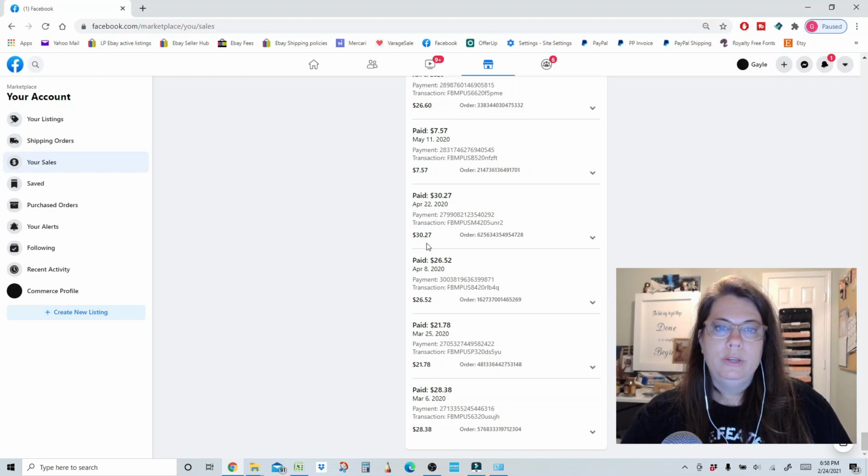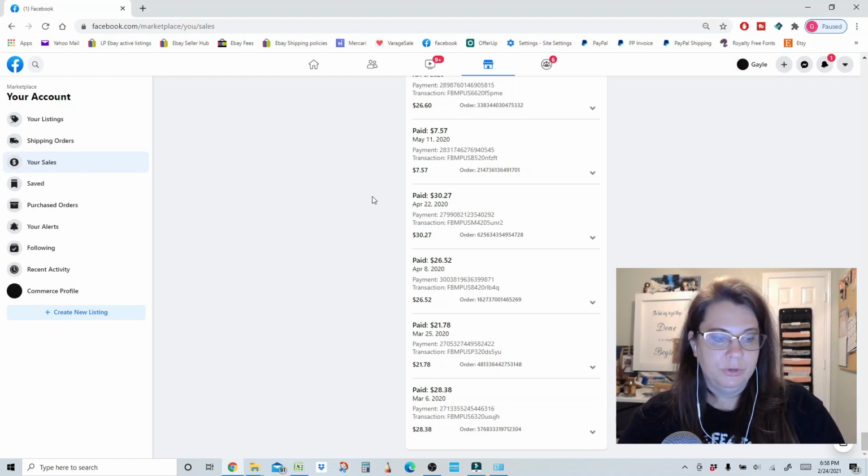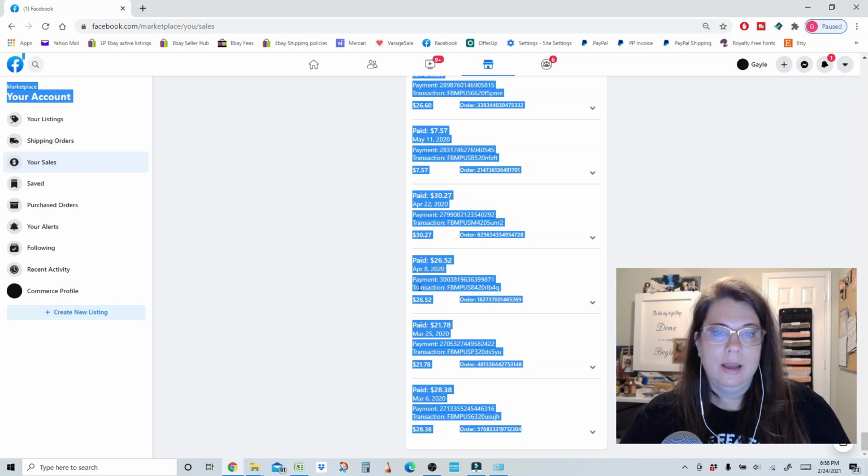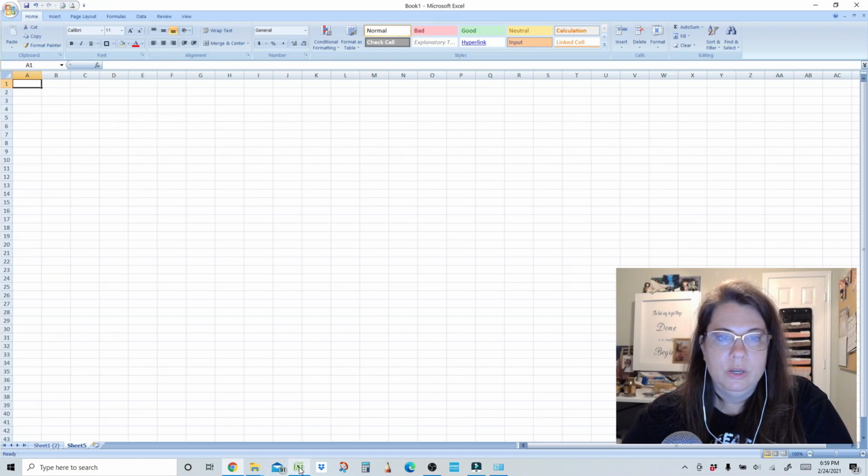And we're going to extract all this information, then we're going to filter it down to what we need. So I'm just going to click right here, just anywhere on the screen, and hit Control A on my keyboard. What that does is it selects all. Everything it highlights will actually be copied into the next step, which will be Excel. If you're on a Mac, it might be Alt A, but I really don't know Apple, so I'm only telling you Windows. Okay, so next thing we're going to do is go to Excel.